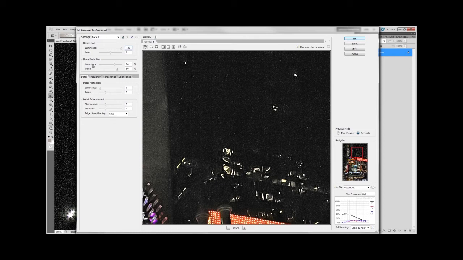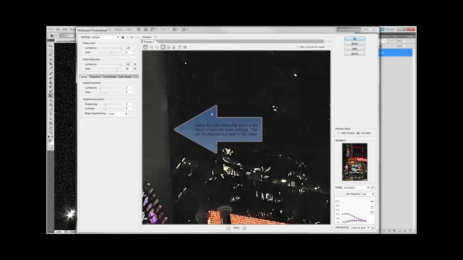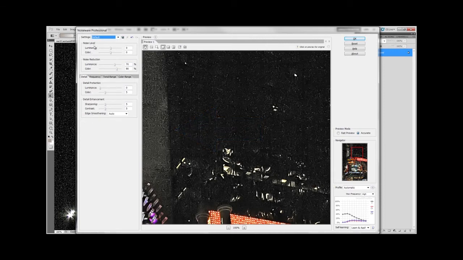That's because we have the noise reduction, which is the amount of luminance that we're going to take out. We've got it set at 70. As we start moving it up, you'll see these little areas will start disappearing in there. And if we keep on going all the way up, we'll just almost totally get rid of them. We'll go into a little bit later on some of the areas about how to get rid of everything there. But for the sake of using these sliders right here, noise level is the amount of noise in an image. In this case, the amount of luminance or the amount of color. Noise reduction is how much of the noise level you want to take out of an image, both in luminance and in color.